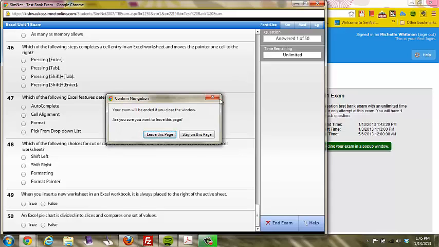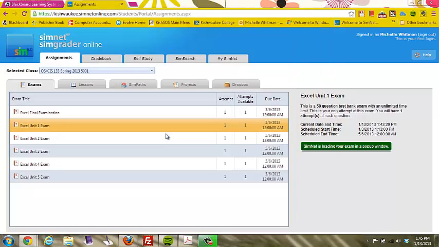I'm going to go ahead and close that and finish the exam, and when it grades me for that exam. Make sure that you have one full amount of time to sit down and do it. If you close out, you close out, and I cannot reload it for you.